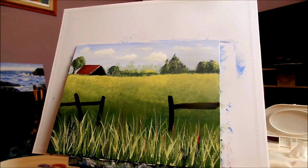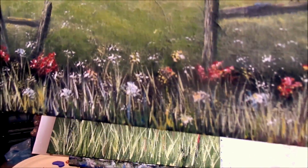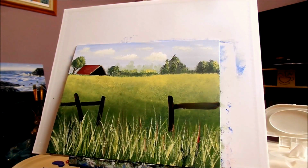Now, like I said, you can take your time and do it really, really nice, okay? So we got some nice grass going on there. So let's put on some flowers. You can have any kind of flowers you want. You can have sunflowers. You can have daisies, whatever you want down there. But I'm just going to show you a quick way to put on some quick flowers.